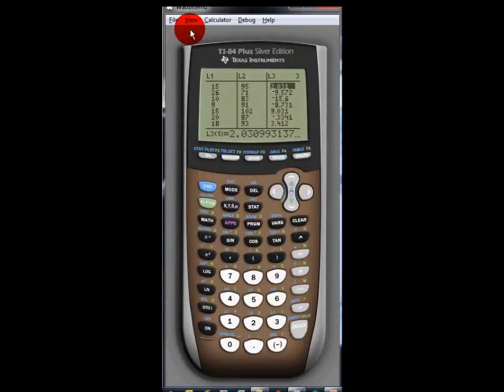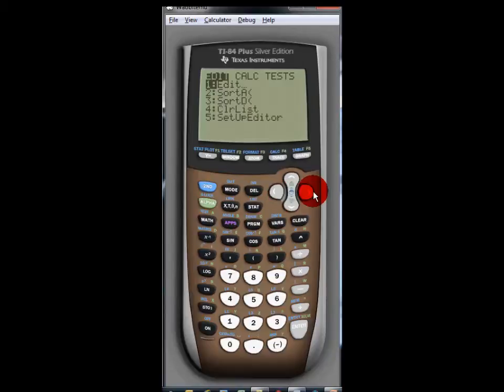Alright, so here's the live picture of the calculator to check the sum of the residuals. You have your list of residuals in list 3 if you haven't changed it. So let's get out of here and let us run one variable stats for the residual list, which is L3. Hit calculate, and there's the screen. You want to look for the sigma x, which is the sum of all the observations in that list, and you get a very, very small number, 8 times 10 to the negative 11th, which is practically 0. So that's how you check the sum of the residuals using your TI.